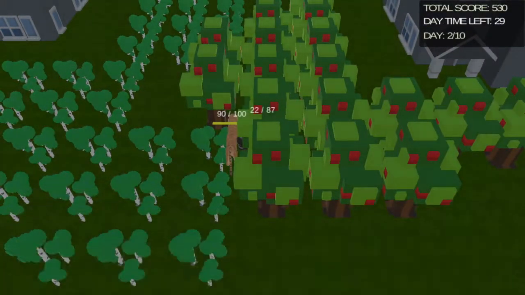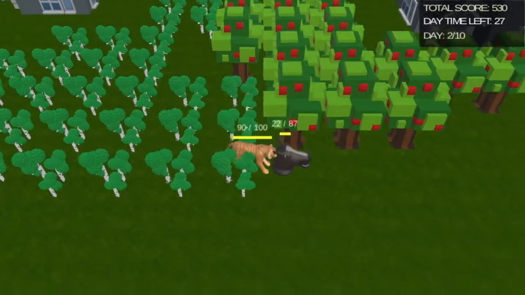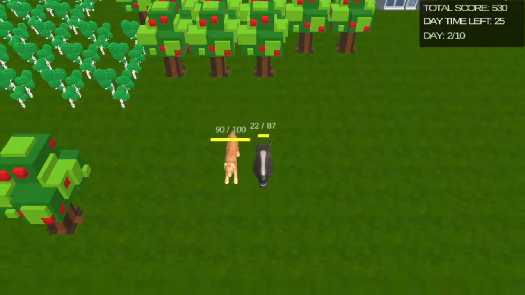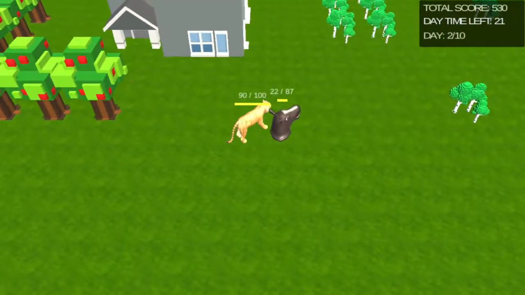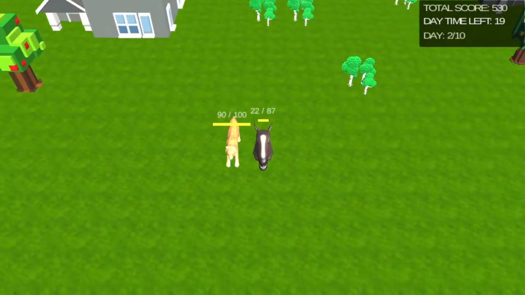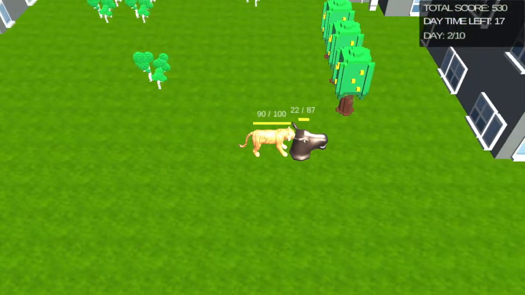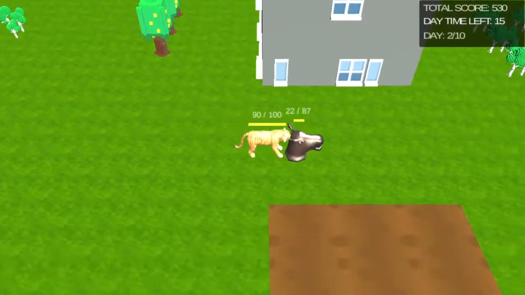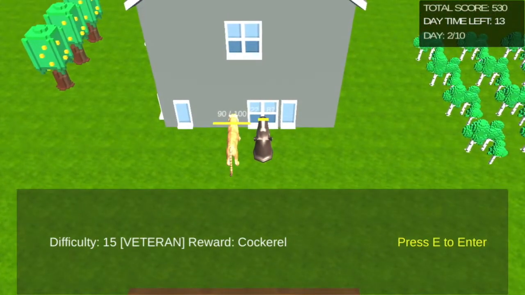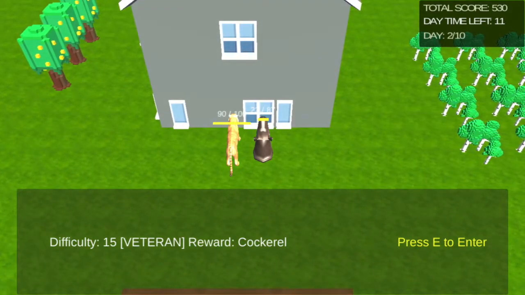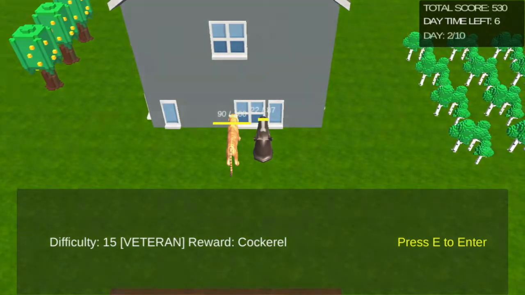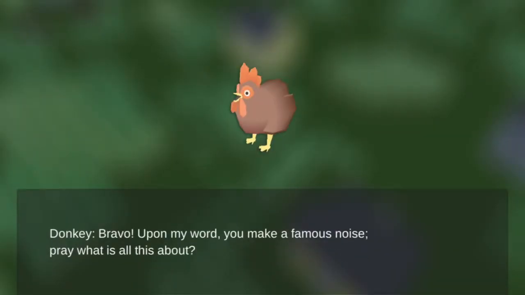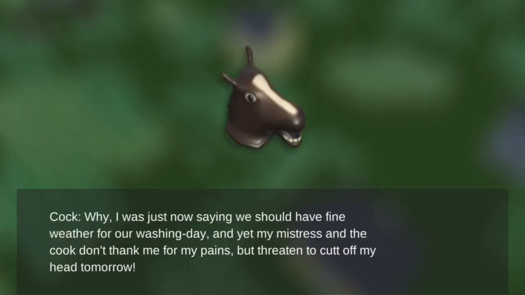Ooh, we survived the night, now onwards to the next house. I'm not very well after my abysmal performance in there. Daytime left. Oh, there's a counter at the top. Okay, so I sort of move around. But this is a hard house. I quite like the fact that you're collecting the animals like reward badges.